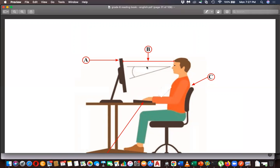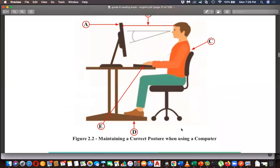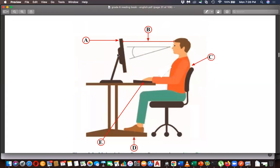Right? Then your eye will automatically get a rest when you look at far distance places, because then your eye pressure will be lower. But if you are just looking at this, then the pressure and the light that comes to your eye is more, so it will even give you a headache. It is not listed here, but sometimes you might get a headache looking at the screen. If you are always looking at mobile phones, that happens.